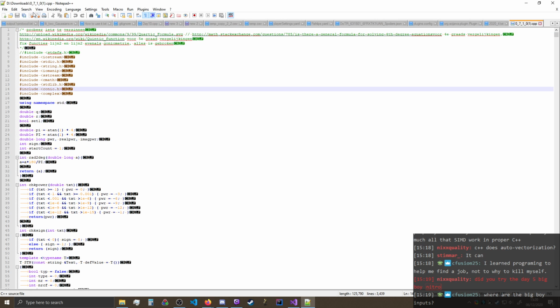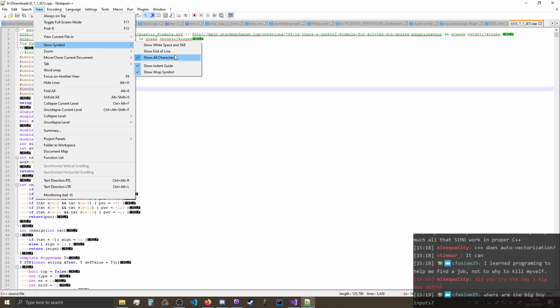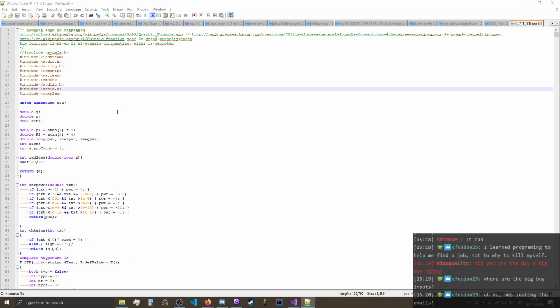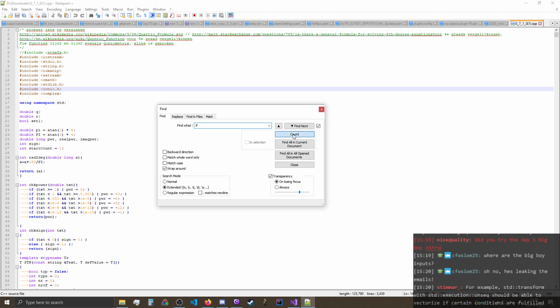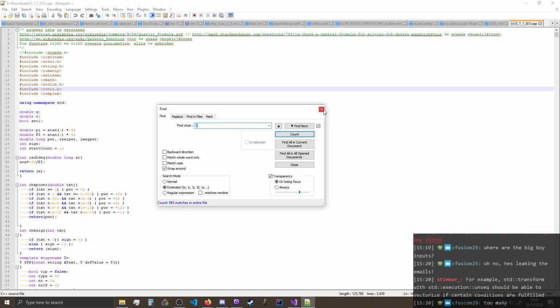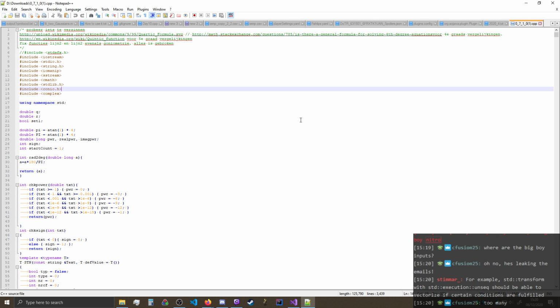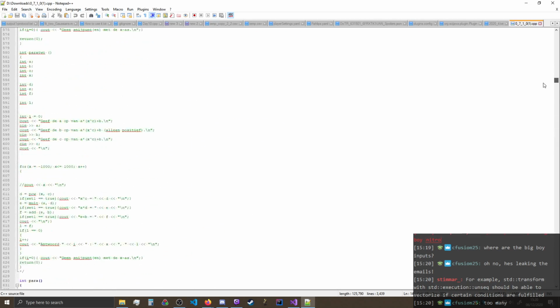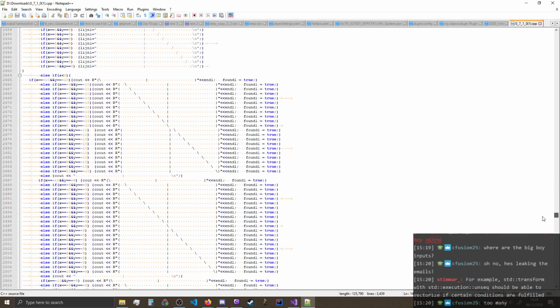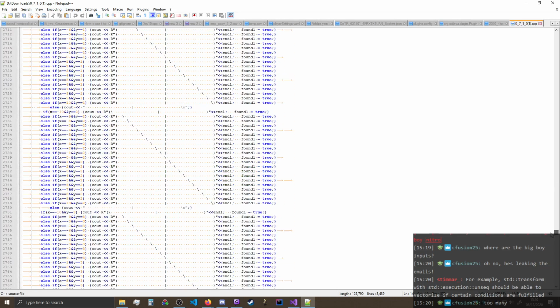Yeah. Just don't need to show all the end-of-line characters. So just a quick if. How many ifs do you think there are here? It's only 1,000 or so. It's really bad. Oh, and he's leaking the emails. So I was scrolling by, it seems fairly normal. Yeah. Fairly normal.